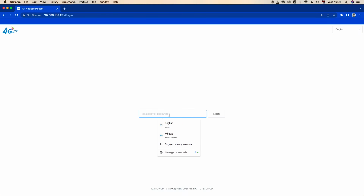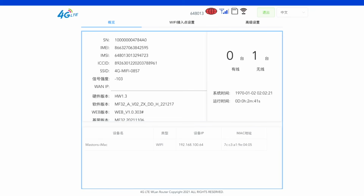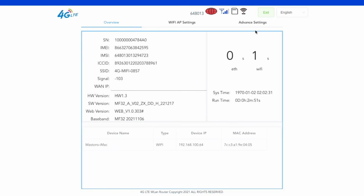And as you saw, the login is admin. So let's say admin, right? Admin. So admin is the password. Now we're here once again. Let me see if I can change the language. I'm going to the right hand side here, pressing on English. As you can see, it's saying 4G offline.